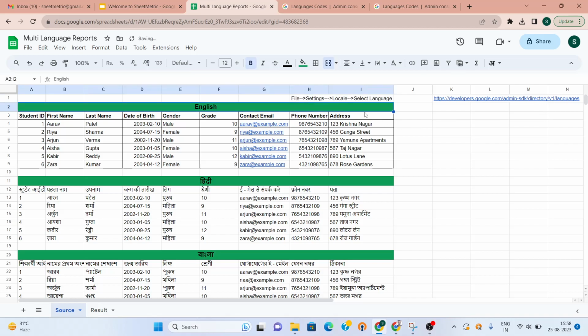So whenever you change the locale, it also changes your time and date formatting, etc. So I suggest that if your major work is done in standard English, you do it in the default setting you are working in. But whenever you need to create a report like this and make grammatical changes in the target language, like here I want to do it in Hindi, so I have changed it.